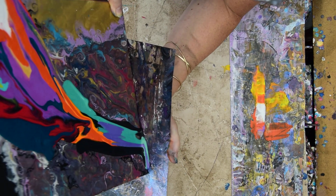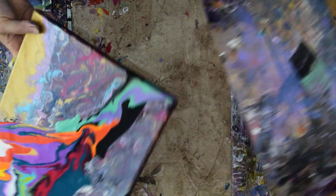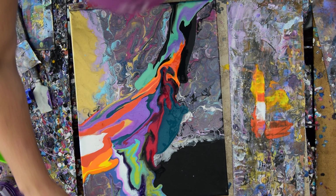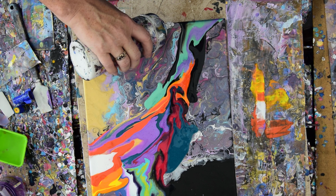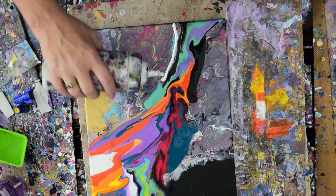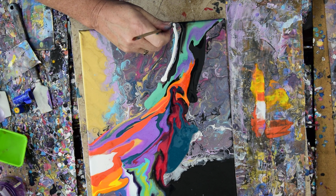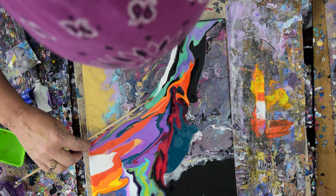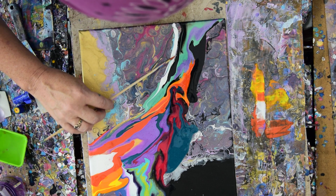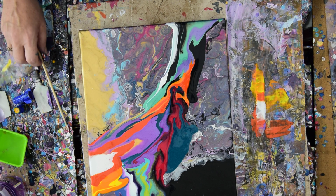I can just run my paint down in a pool, rock my canvas, and then throw it right back on again. That is stellar. I'm loving that. That's pretty cool, I gotta say. Be your own biggest fan. Don't let people mess with your head. You can always change things. In my opinion. There may be somebody out there who disagrees with me. There always is.